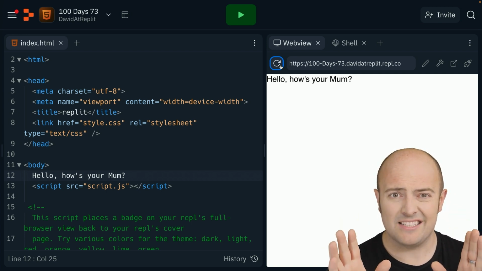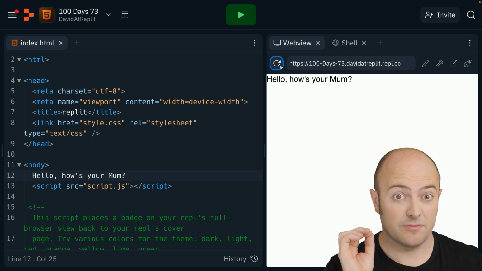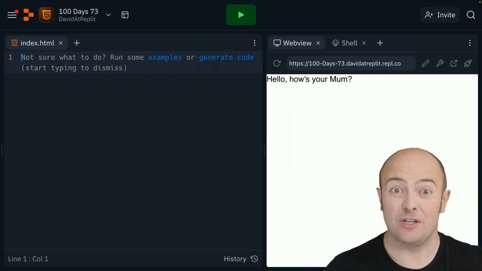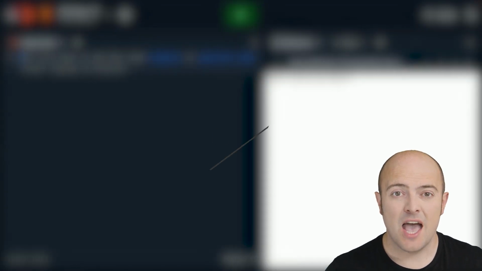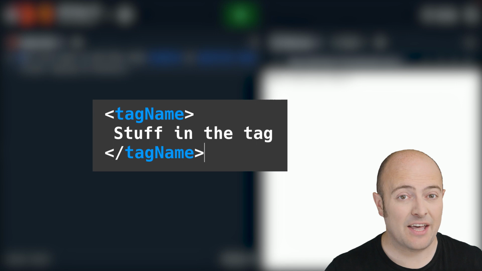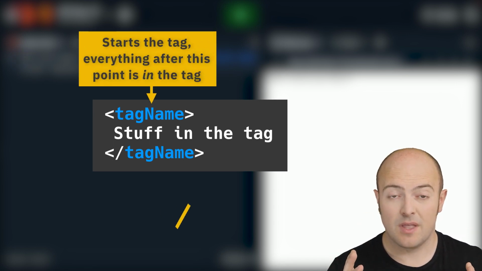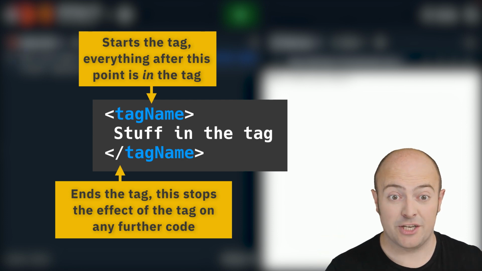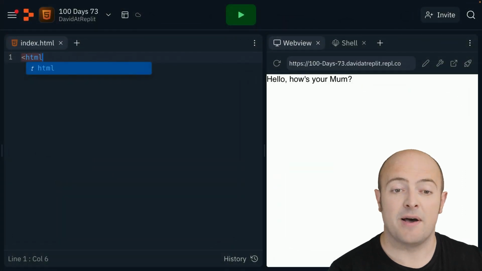Well, let's start by deleting everything and building a simple page from scratch. All tags in HTML are composed of chevrons, which are the pointy brackets. The pointy brackets contain a command, and between the tag and the closing tag is what that command is all about. Every web page needs to start off by saying, this is what the page is. And so everyone needs to start with an HTML tag.